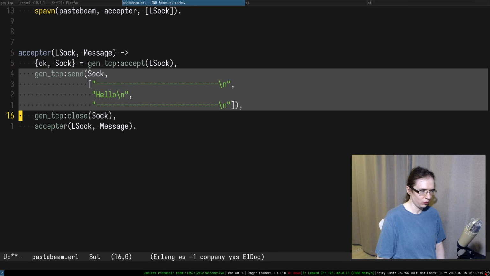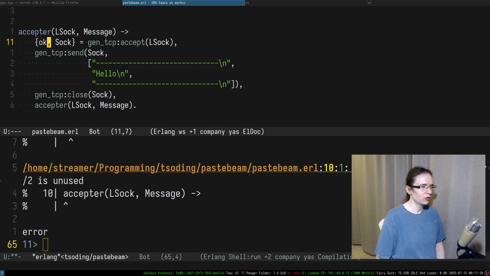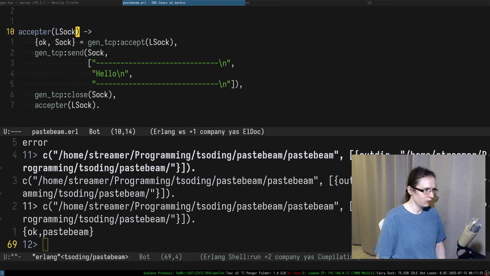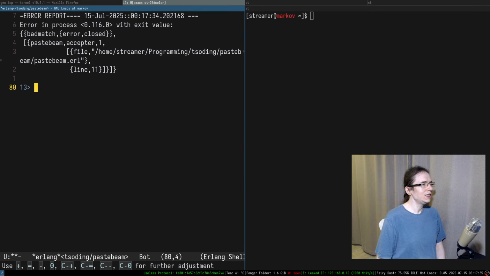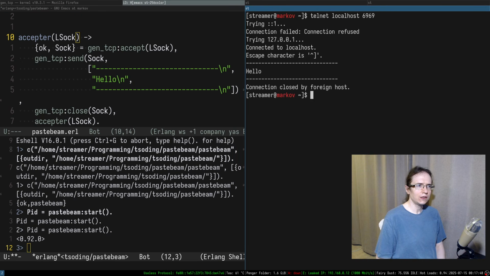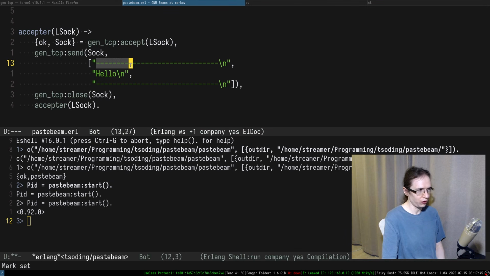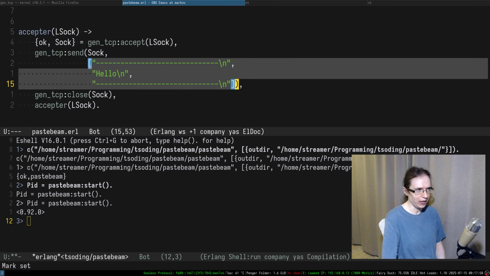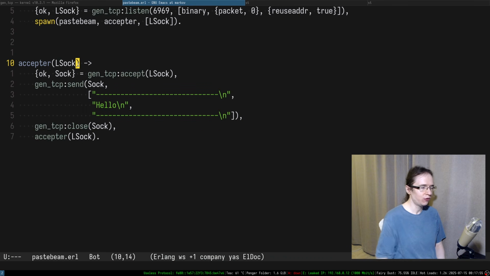So this is what I'm sending to you, right? As a single thing. So acceptor, yeah, it accepts the message, so let's remove the whole thing in here. So this is going to be that. And if I try to, right, where's the pid? Pastebin, so this is going to be something like that. And yeah, it didn't work because it's already started. Okay, so can I do it? Yeah, telnet. Okay, so I can actually give you the list of strings, and it will automatically flatten it out and send appropriately.